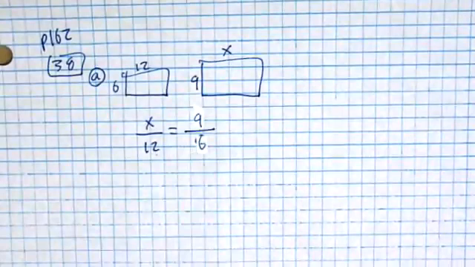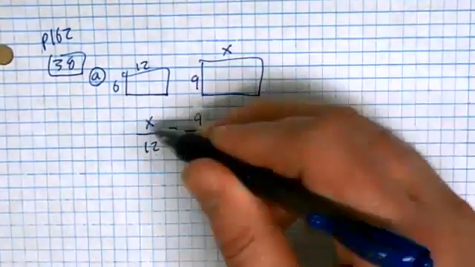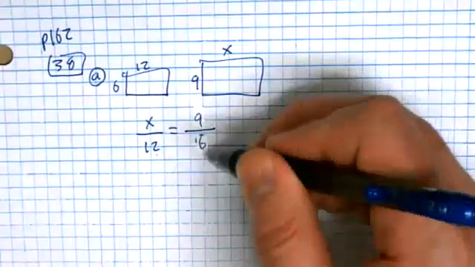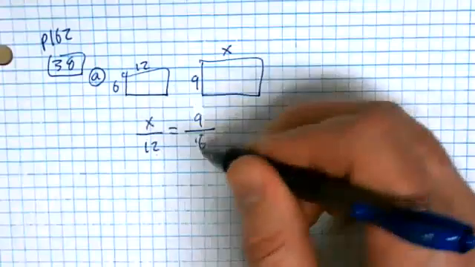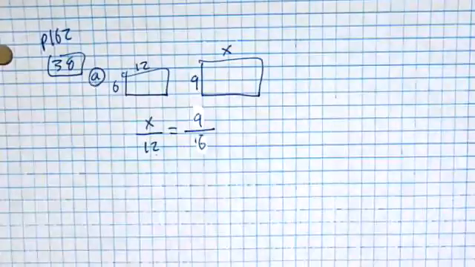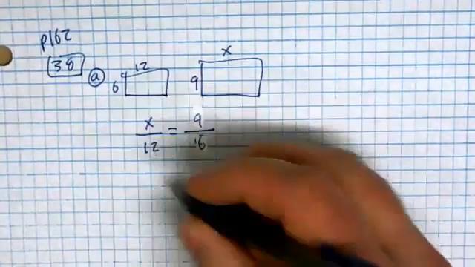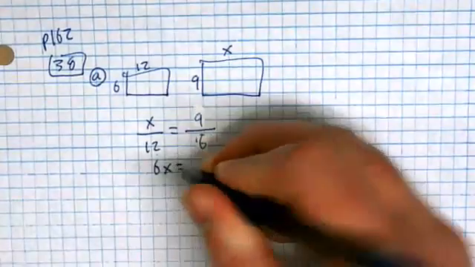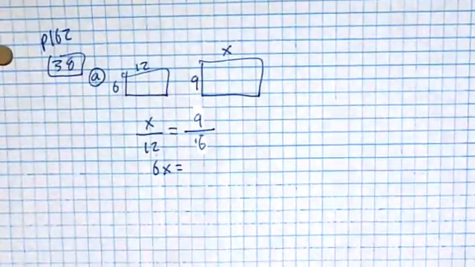So as long as you've got those, there are 4 different ways we can write this thing. But as long as you're matching up, the 12 and the x are either on top of each other or across from each other. As long as the 9 and 6 are either on top of each other or across from each other. And same with the x and the 9 and the 12 and the 6, you should be good to go. All right. So let's do this. 6 times x is 6x equals 9 times 12 is 108.